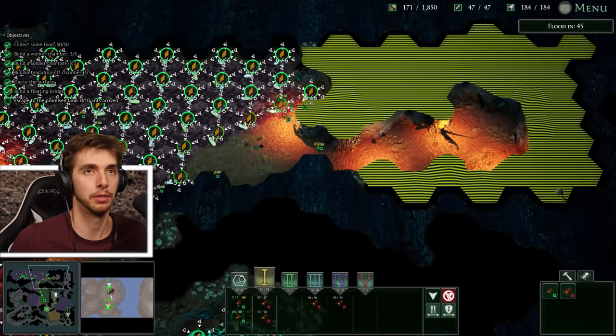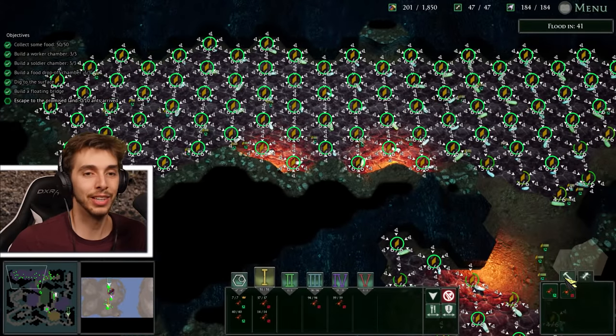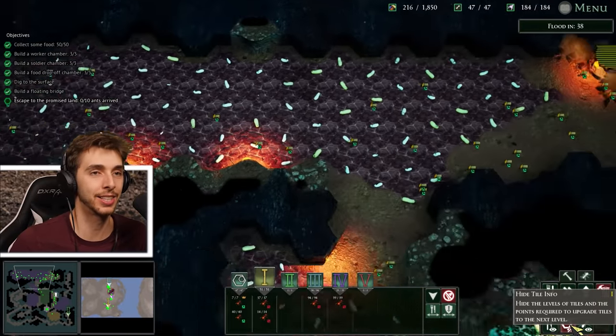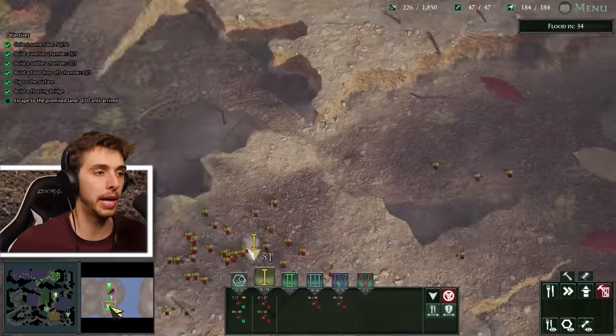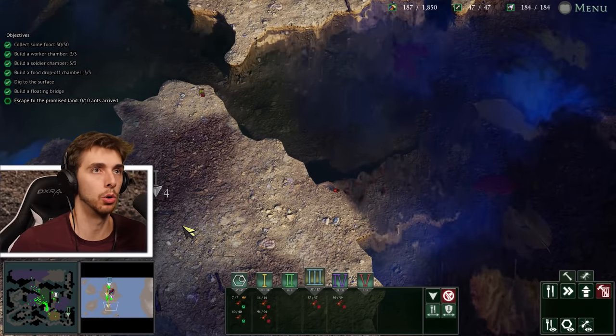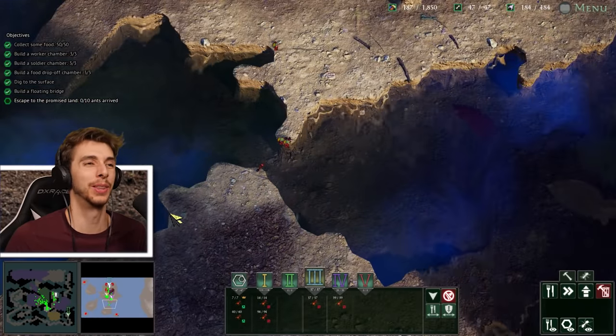Just dig it all out, man. Dig it all. We might need it all. I don't know how many freaking ants I need. Look at all of this. This is the most amount of ants I think I've ever made. Oh my god, I just lost all my ants. I'm an idiot. I just put them all in the thing.